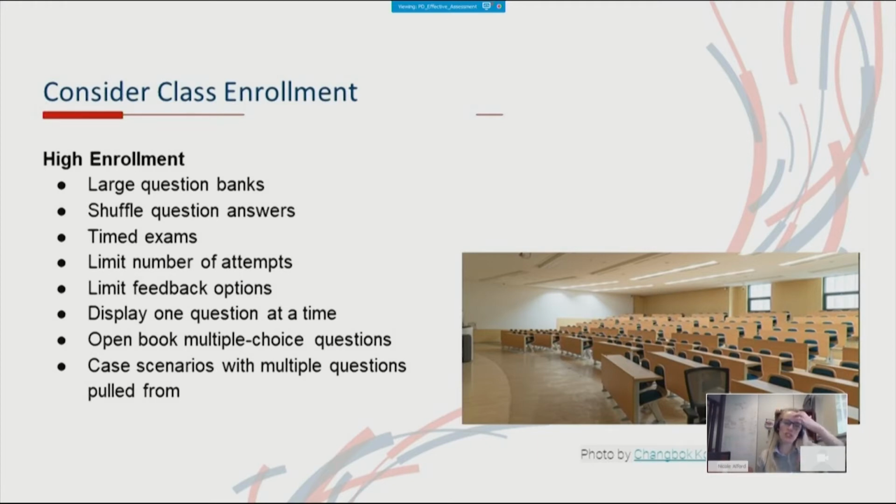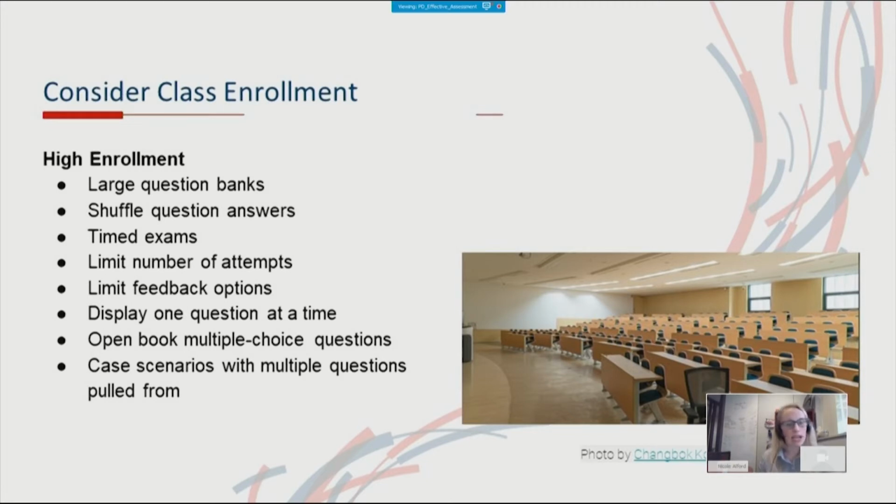And then when I mentioned that I didn't show them the answers per se when I'm giving a quiz, in Canvas, there are some features that you can provide students based on the number of attempts with an immediate feedback response. So if I take it, I can see what is the correct answer and what is the wrong answer, or I can just see that I got the question wrong. And so limiting those feedback options could also help until the last attempt, or if they only have one attempt, then showing them the answers.